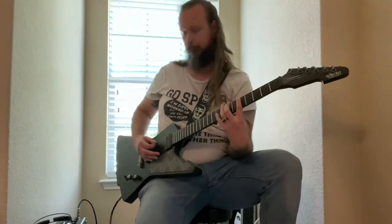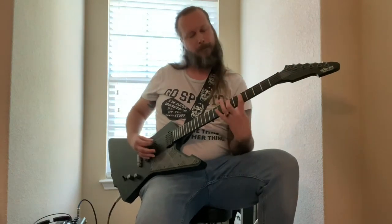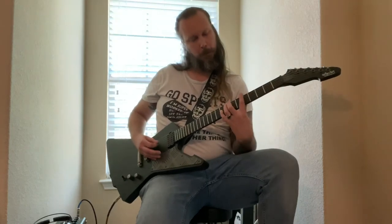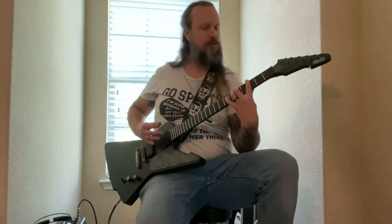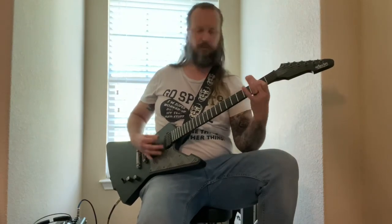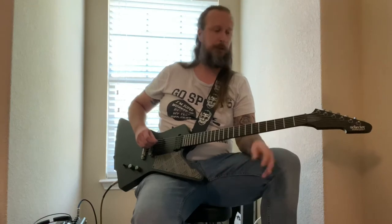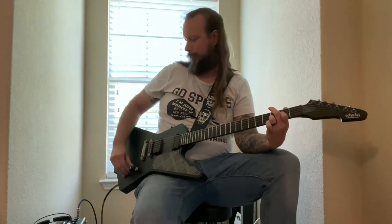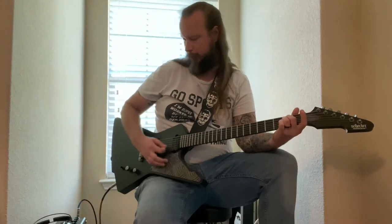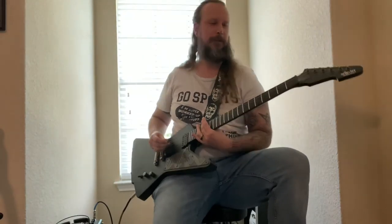Let's just say, a lot of really good, usable clean sounds in this guitar. And I'm just loving this. So let's see what it sounds like with a little gain. Riffing monster that this sucker is. Let's just kind of pound out some power chords, see how it sounds.